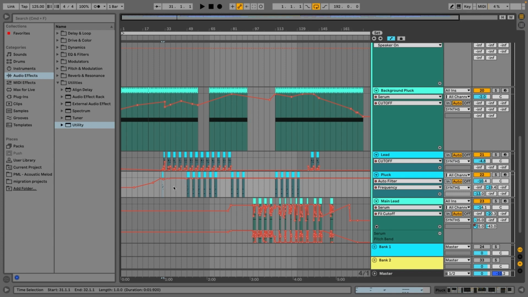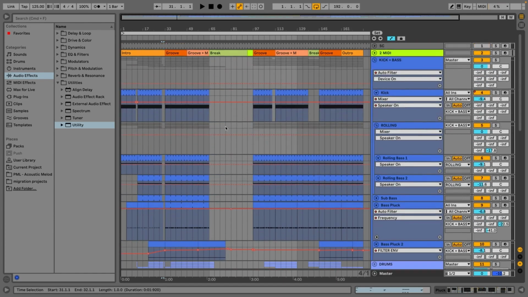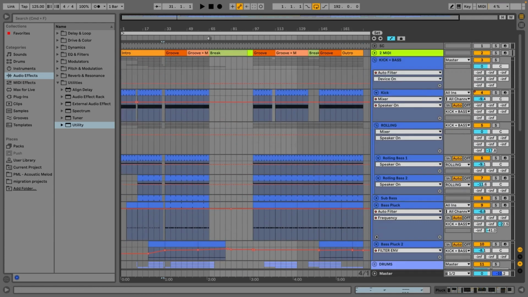And to make it a little more diverse melodically, for these one shots I tend to not use the figures that repeat throughout the track, but just tweak them slightly, or maybe go into a different key or a different octave, for example. And then we have the break here. Obviously, since we're not working with pads or risers yet, this is quite empty, but basically we're just phasing out of the different elements we have in the groove section.